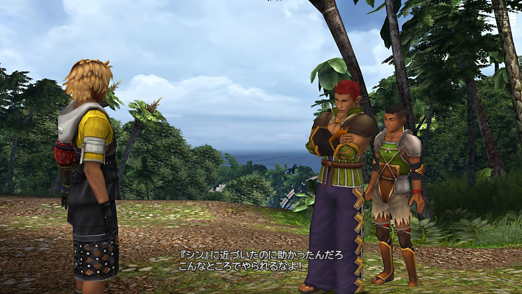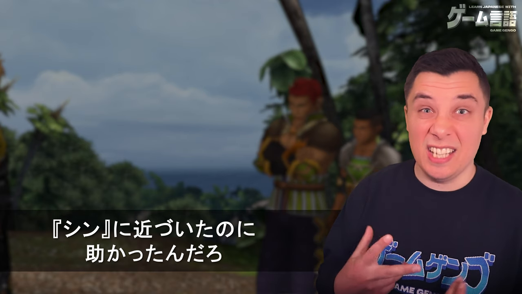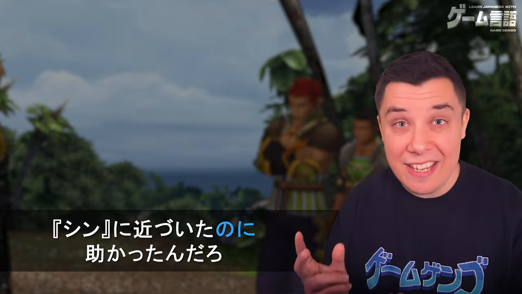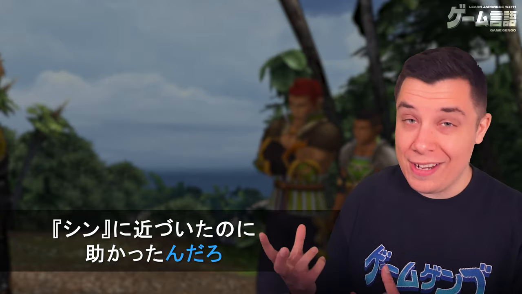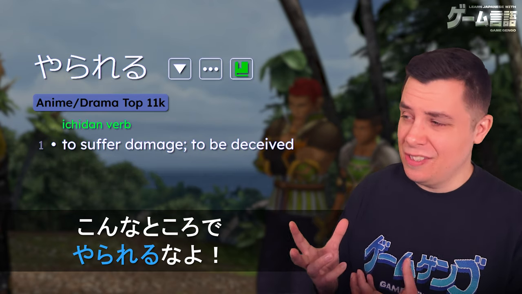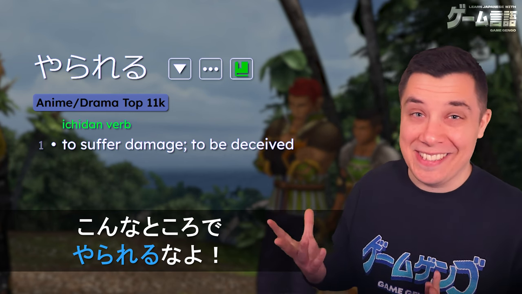Now we know a lot of this language. Shin ni chikazuita, to have approached, to sin, no ni, despite, tasukatta, you were saved, ndaro, right? So it is that you were saved, despite getting close to sin. Konna tokoro de, in a place like this, yarareru na yo, don't be done in. So despite the fact that you approached sin and you were saved, don't be done in a place like this.